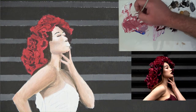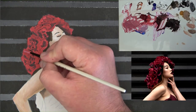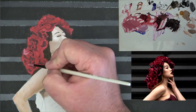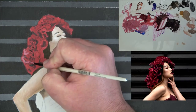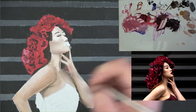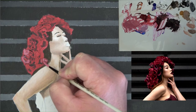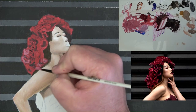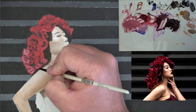Okay, let's go over to the highlight color. Let's add some of them in. Now with this, I'm going to definitely follow the directions of these petals. And I'm going to just add them in just in dabs and dashes like this.